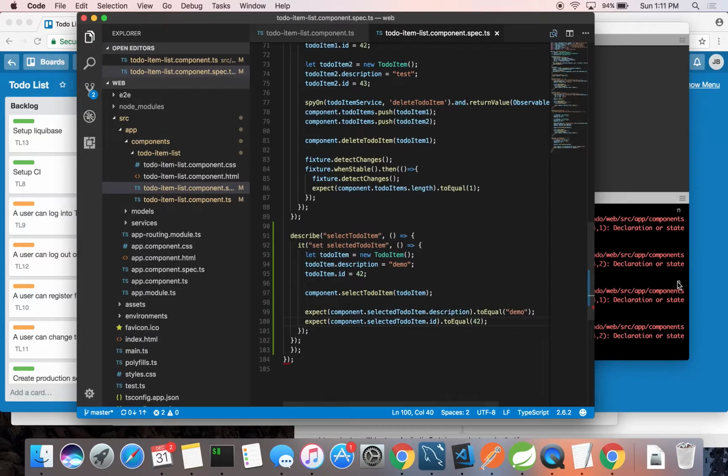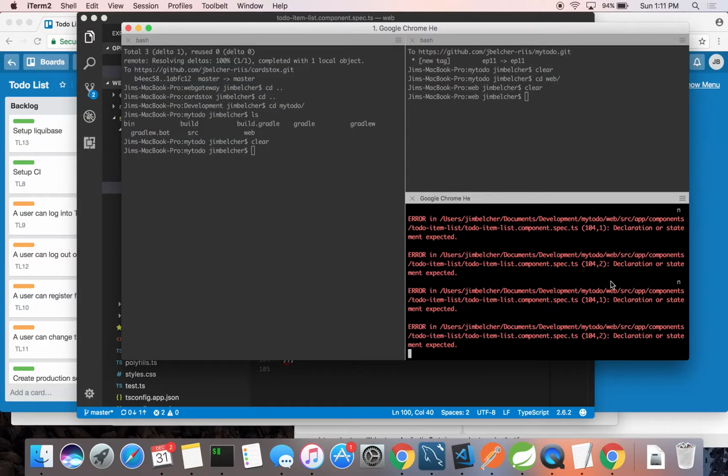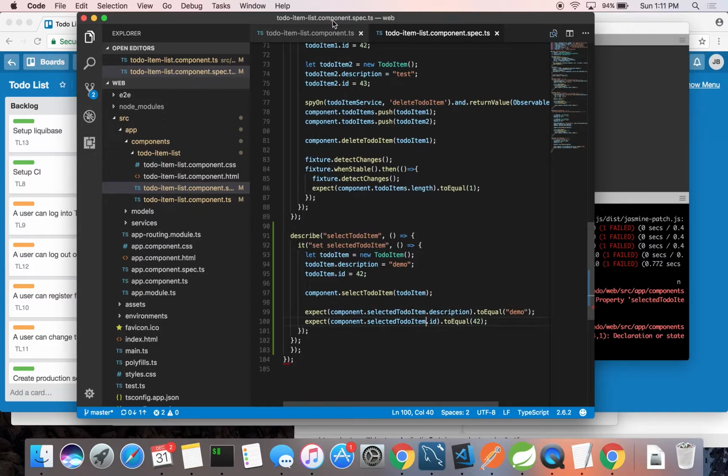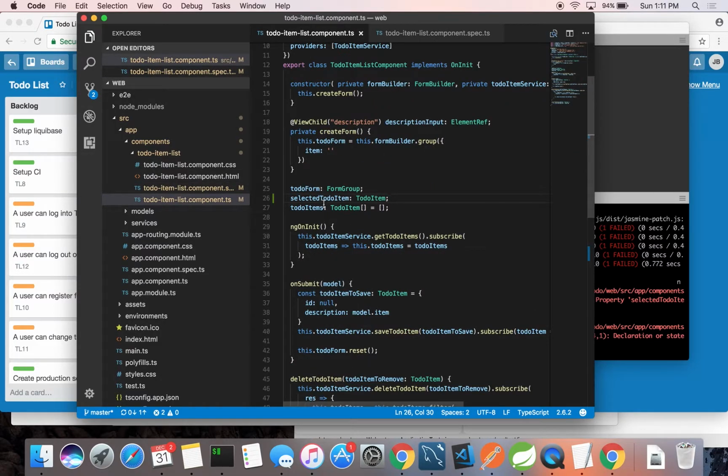No weird typos there. Let's run it again. Okay. I guess we have to just follow it down, see what happens. So property selected to do item does not exist on to do item list component. Here's the component, to do item list. I'm not seeing why that doesn't exist.